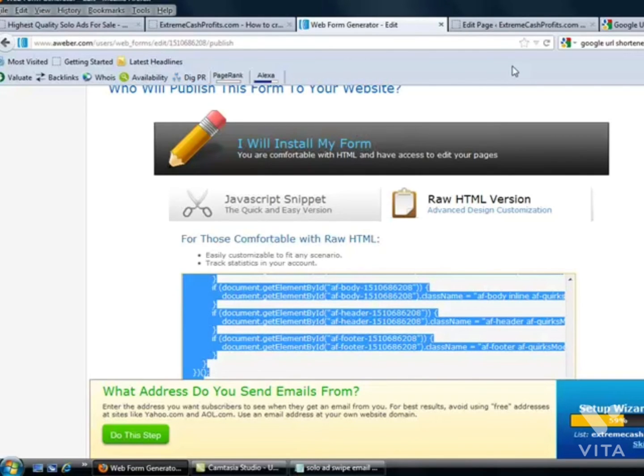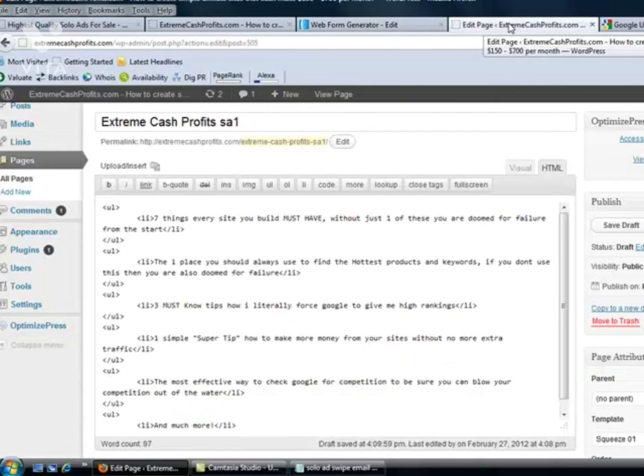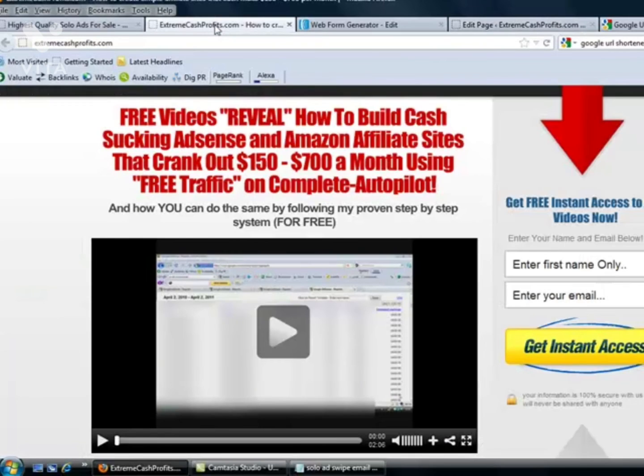Don't go out and purchase Optimized Press if you don't want to, or if you have other templates that you can use, because as I said, it is $97, but it's purely optional. I used Optimized Press because I'm not very good with technical stuff, so that's why I bought it.